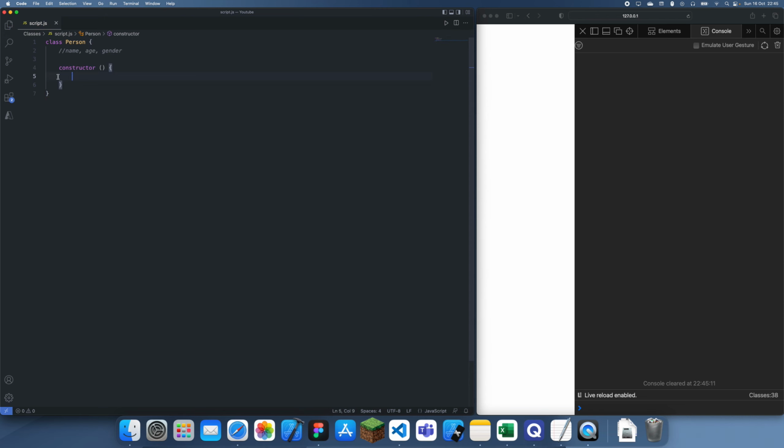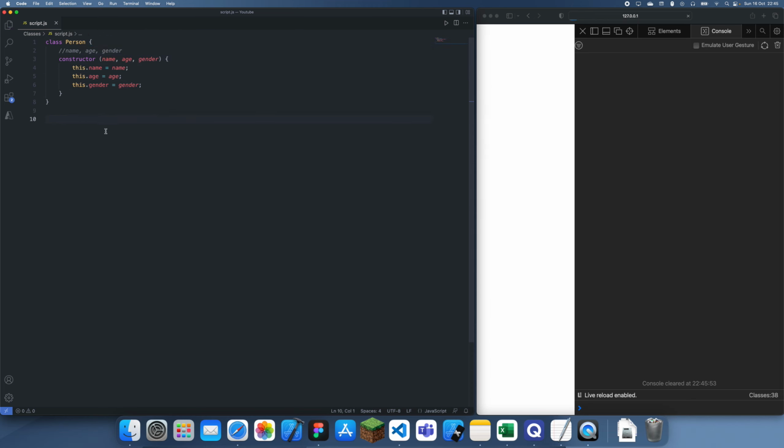So this is going to be run every time we create a new instance of this person class, and what we can do is use the this keyword, which refers to anything inside this class object: this.name, which we initialize as nothing for now, this.age, which we'll initialize to 0, and this.gender, well, we don't know what that is, so we'll just leave it like this. Now you might be wondering, of course, you can take in arguments like this. Let's say we want to take in a name, age, and gender. Then we can just initialize them like that. Okay, so that's pretty simple.